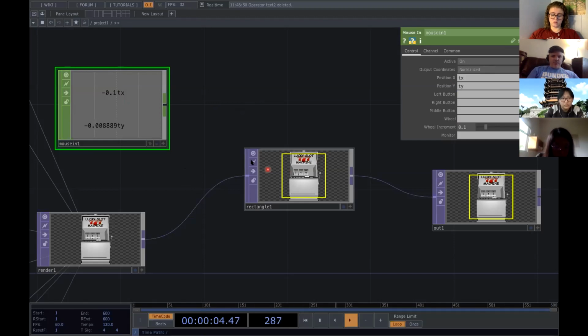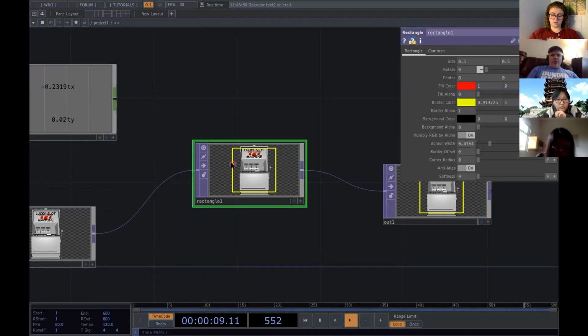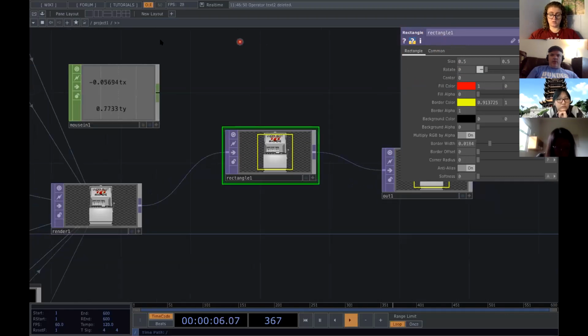That matches up pretty well with the location of this square, because on the rectangle we're telling where it is by center position and size.